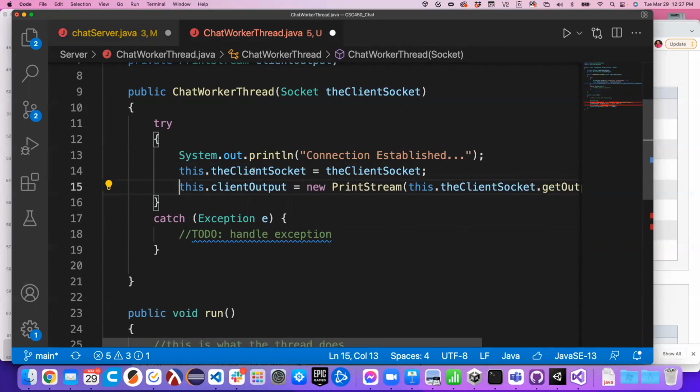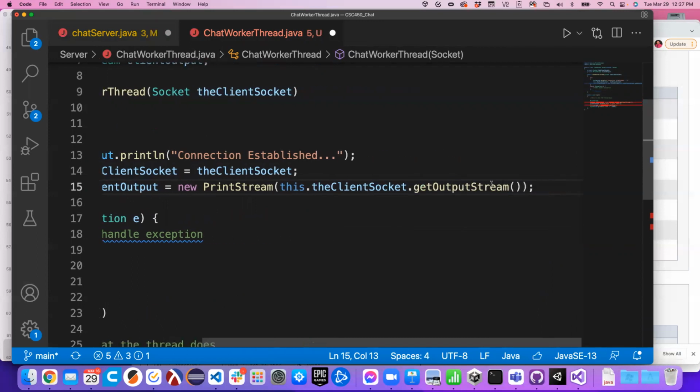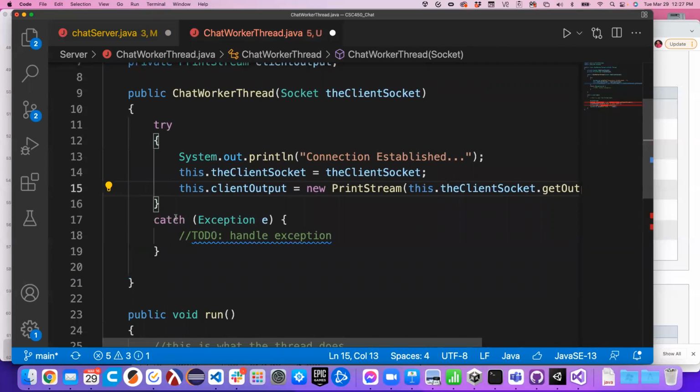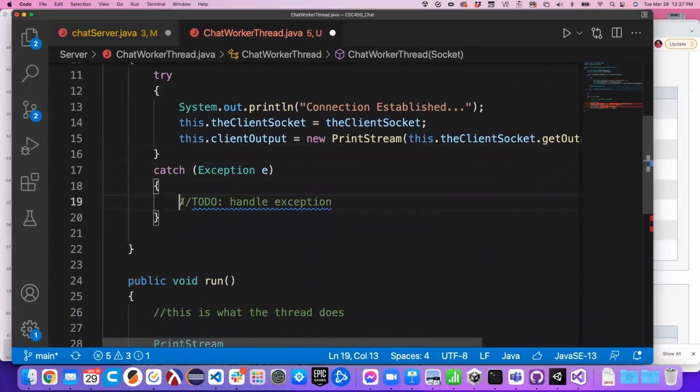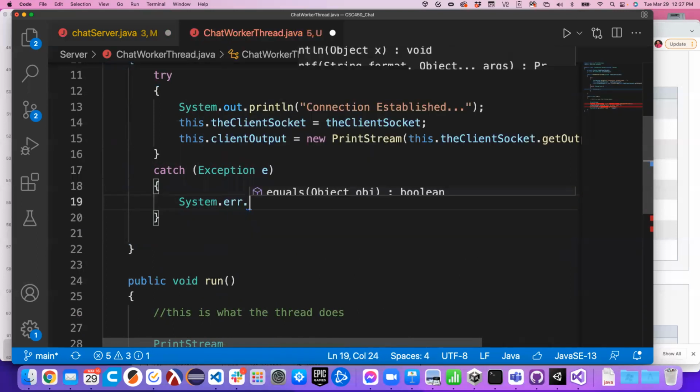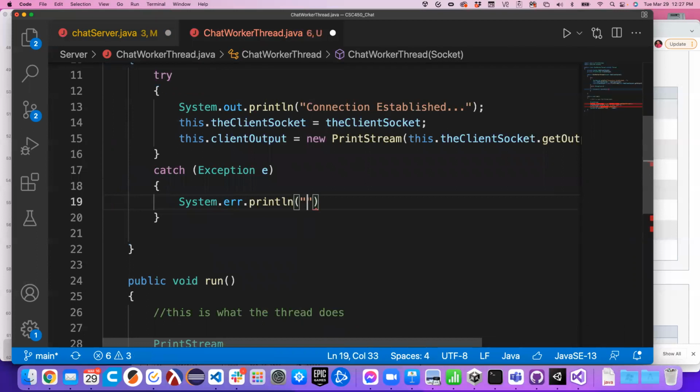So I'll try to do all this. I'll set the client socket, even though that doesn't technically need to be tried. Then I'll set my client output equal to a new print stream built out of the output stream of that client socket. In my catch, I'll say System.err.println. That's using standard error instead of standard output.